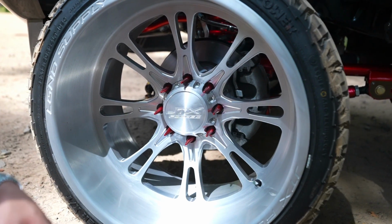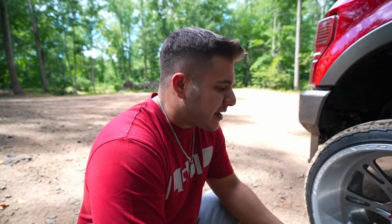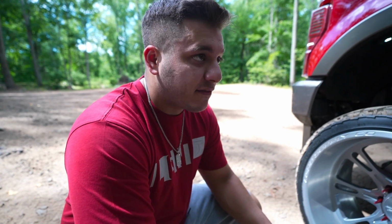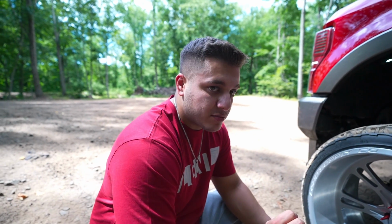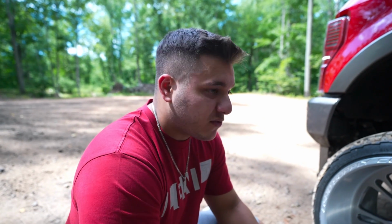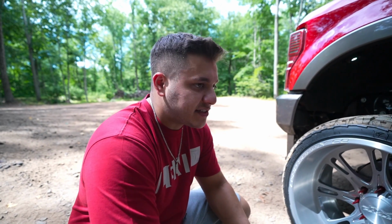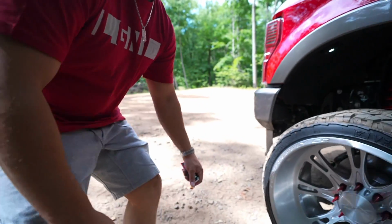And then on this truck specifically, we have 2-inch spacers, billet spacers from Shifted Industries. So yeah, Shifted Industries have the best spacers on the market. We've done obviously probably half of our trucks, half our giveaway trucks have had spacers on them from Shifted Industries. Never had an issue. Before that, we were building trucks for customers. Never had an issue.